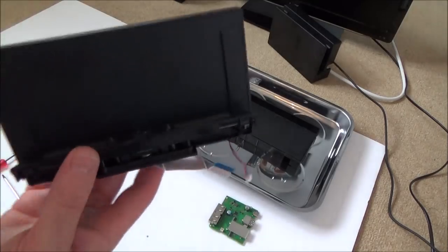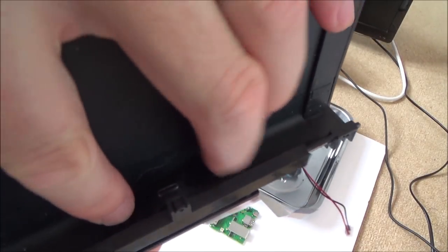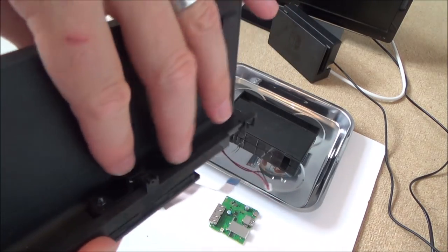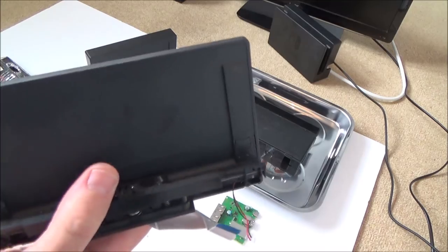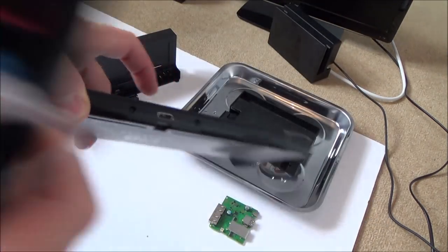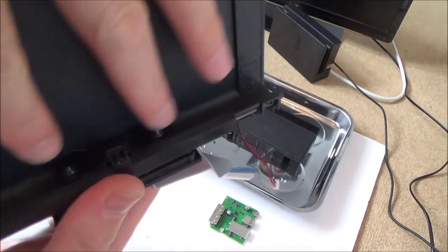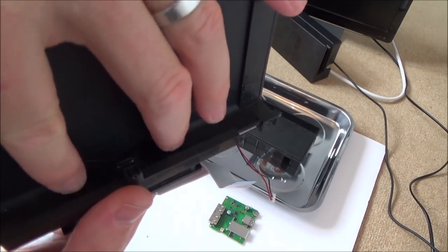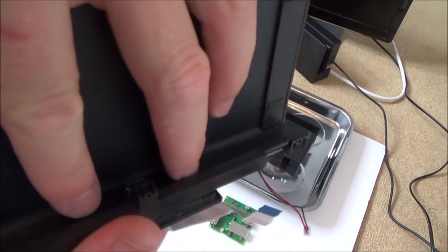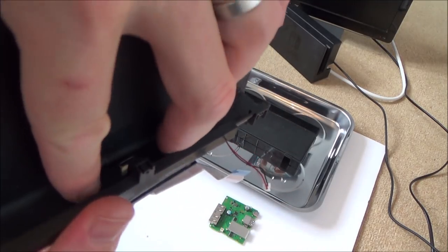It's quite nice how it works. What happens is when you dock the Switch, it's got this little spring-loaded bit that then exposes the USB-C port there. When you push it in, there are two little holes here on the Switch, and these correspond, see those little holes? These correspond to these little male parts here. That's what allows it to fit perfectly onto the USB port without you having to keep wiggling it to find it, which would cause damage over time. It locates on there and then just drops onto it.